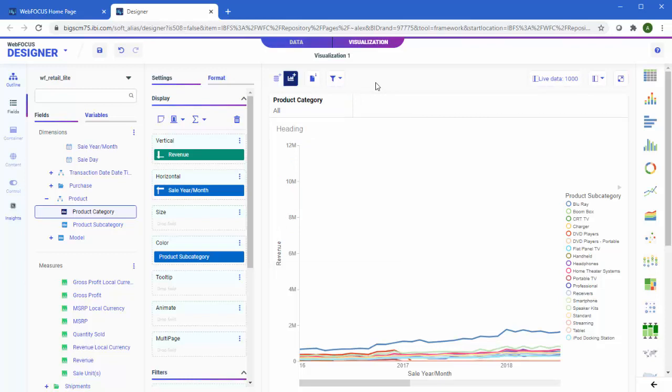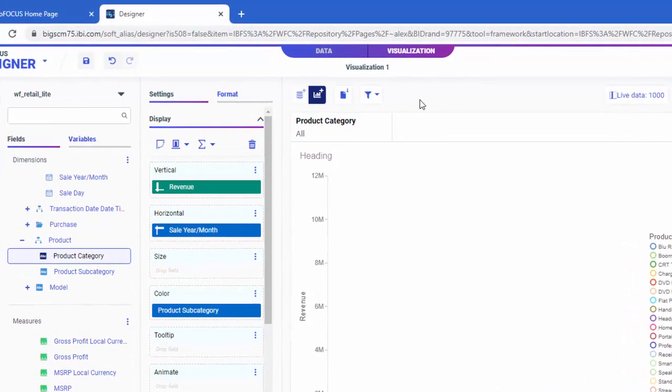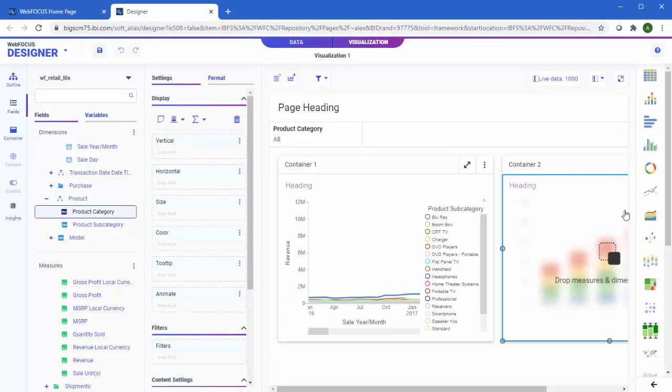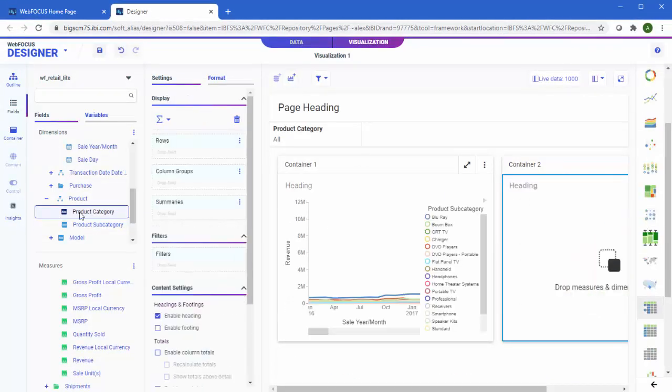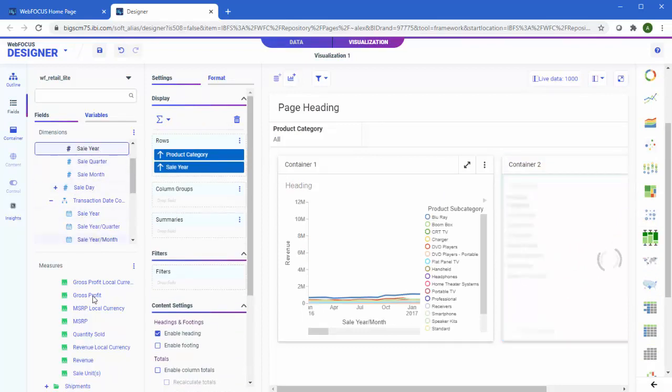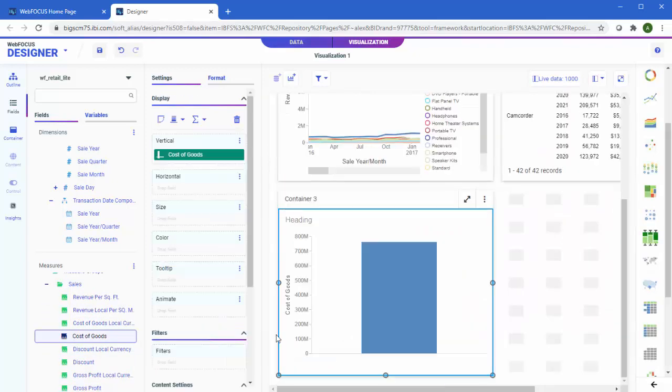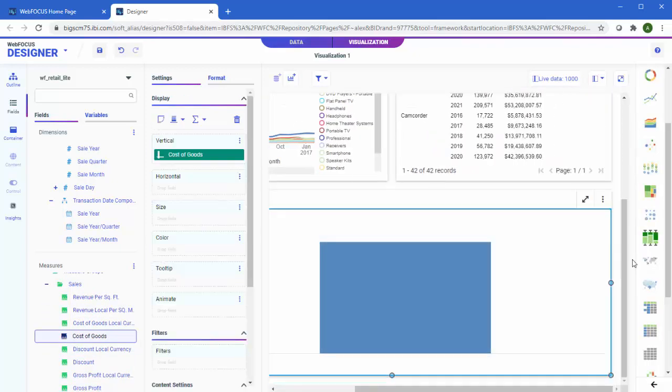One type of page that you can create is called an authored page. You can create an authored page by converting a single content item into a page, or adding a second visualization to it. All of the content items in these pages are created directly in the page canvas. Since you can dynamically build the page as you develop your content, authored pages are a great way to engage in the data discovery process. Drag a field into an empty area of the page to create a new chart or report.